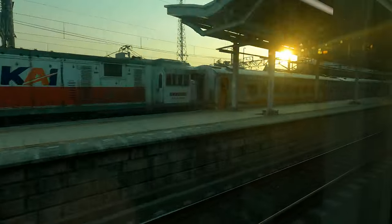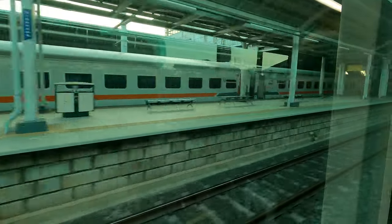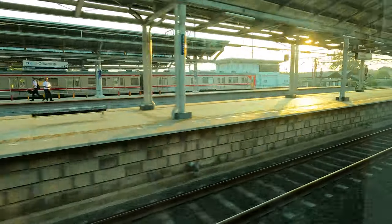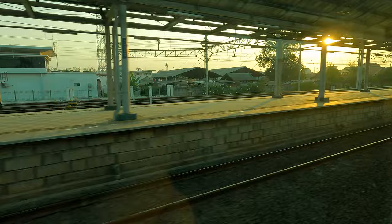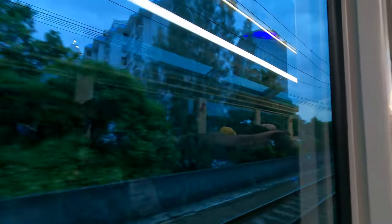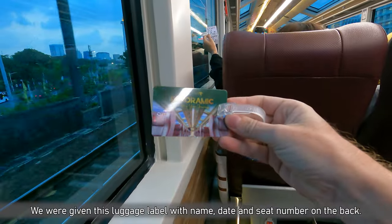The landscapes have changed drastically in the last 20 minutes as we enter the densely populated areas on the northern plains east of Jakarta. The train isn't running at full speed here as we have to account for intercity trains from other directions as well as numerous commuter trains. We're passing through Cikarang station, which is currently the eastern end of the electrified network that runs as far as Rangkasbitung, about 100 kilometers west of here.